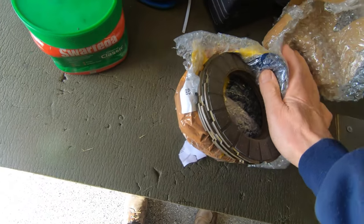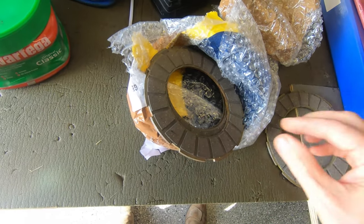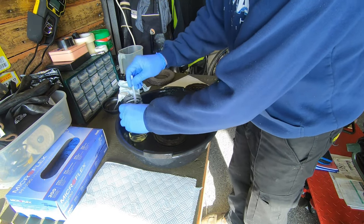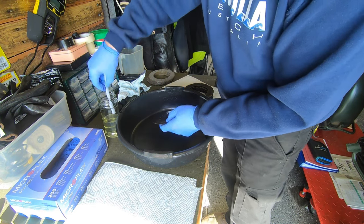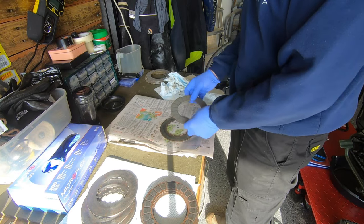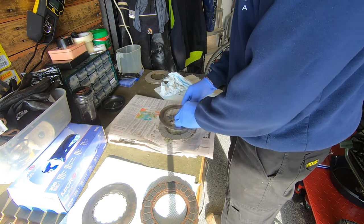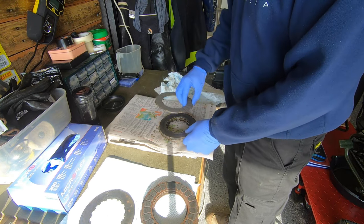My friction plates were worn almost down to the bone so I bought some new ones from a mail order company in India and they turned out to be absolutely brilliant. They do look different to the ones in the spares manual and that's because I think I've got a post-war clutch, but I made sure they were the same shape as the ones that came out of the bike before I ordered them. I'm using petrol to clean up the pressure plates which are going back in, and I'm stacking the plates in the order that I want them — the only really important thing being where the thick pressure plate goes: is it the first in or the last in? In my case it was the first in, because that's how it came out of the bike.